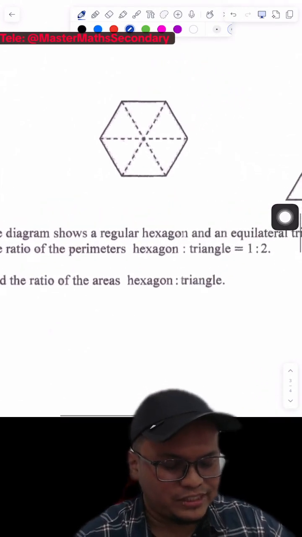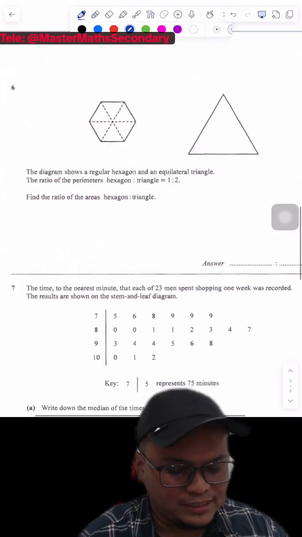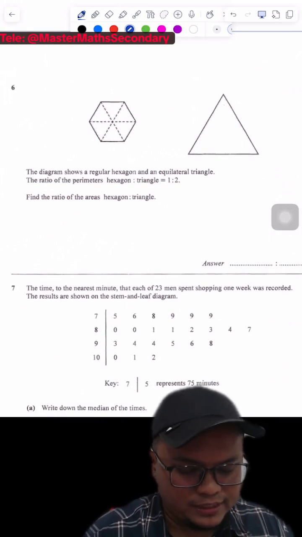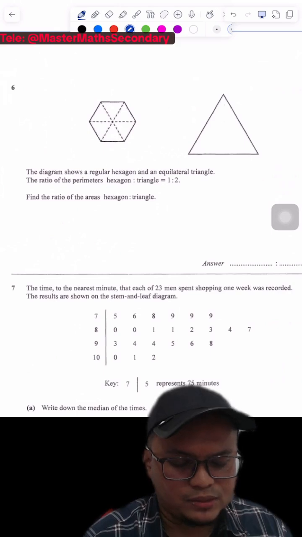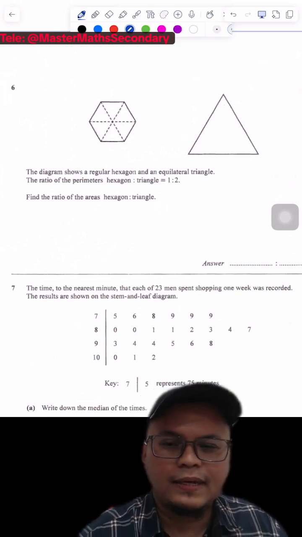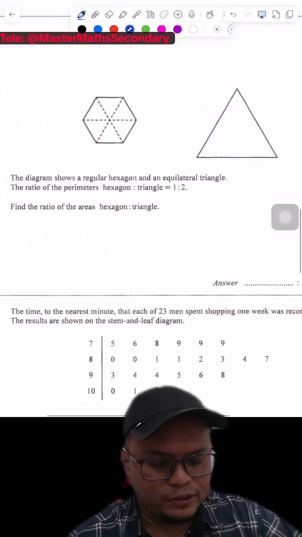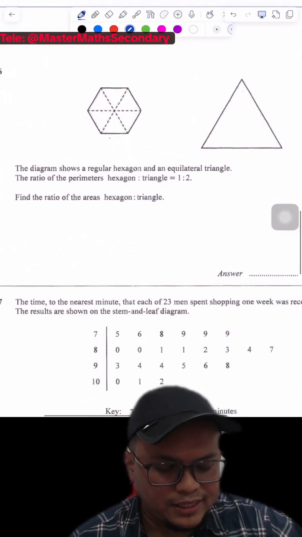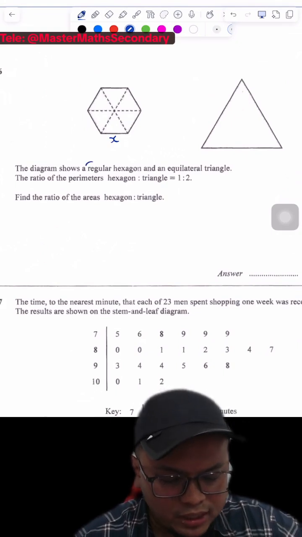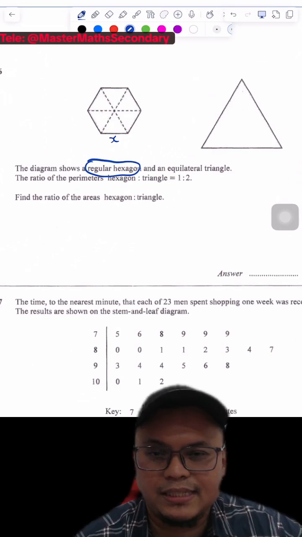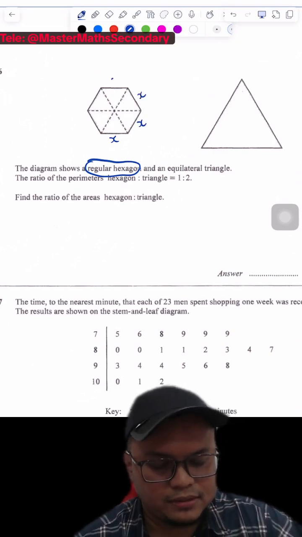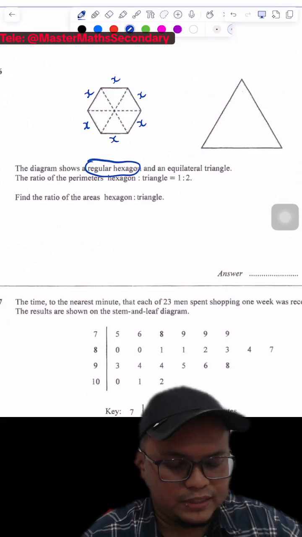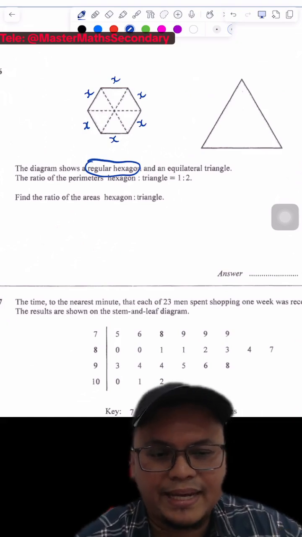Now then we moved on to question 6, right, guys? So this is the one that's challenging. So let me explain to you how we got the answer for this one here. What I did in this question is to first understand that the ratio of the perimeters is 1:2. The perimeter is made up of all the sides. If I let this be x, then it's a regular hexagon, which means all the sides are the same. So this must be x, x, x, x, x. In other words, the perimeter of the hexagon would be made up of 6x.